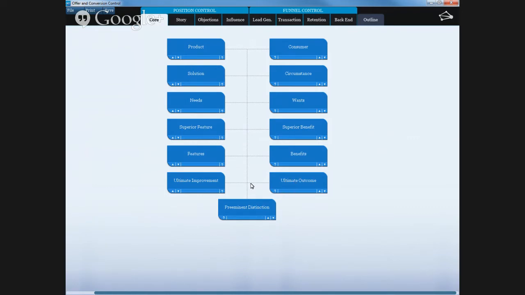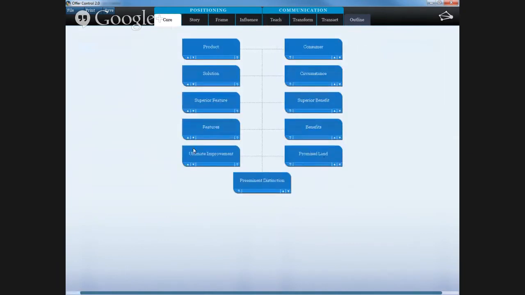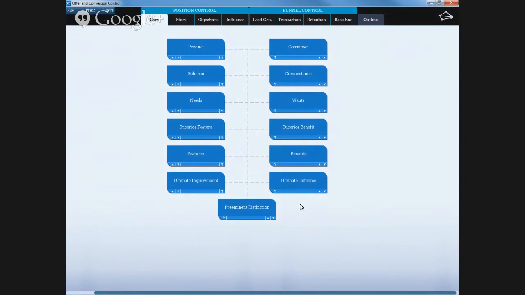That was another thing that was also changed in terms of the language. I would just bring up the other software. Yeah, bring up offer control so they could see the difference there. Offer control was ultimate improvement and promised land. Correct. And just to clarify, because I don't want to add confusion where it's not necessary, they are essentially the same thing. It's just that we changed the dynamic in the language because we thought it would be much more clear. It was about clarity in this case.